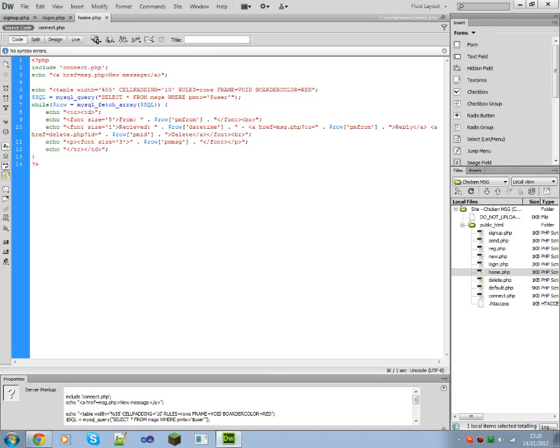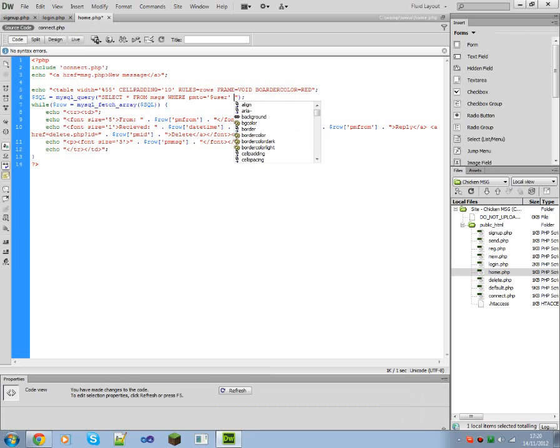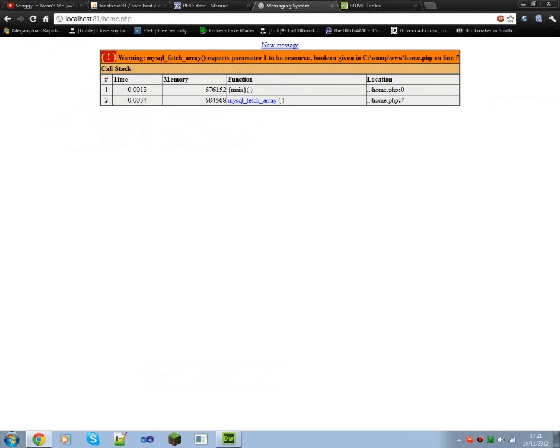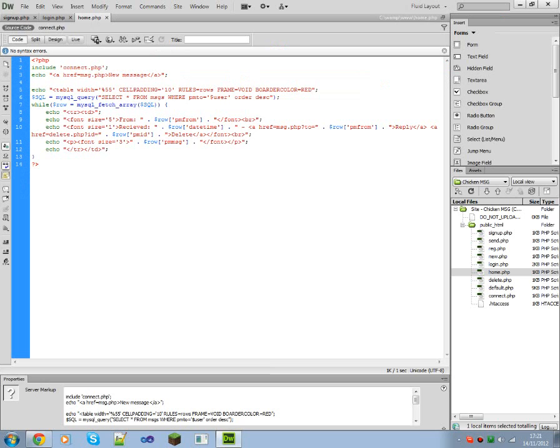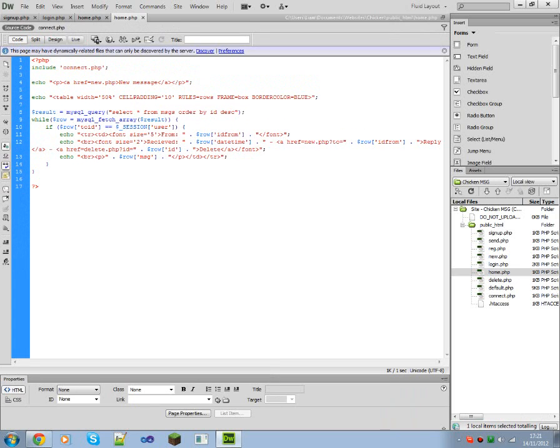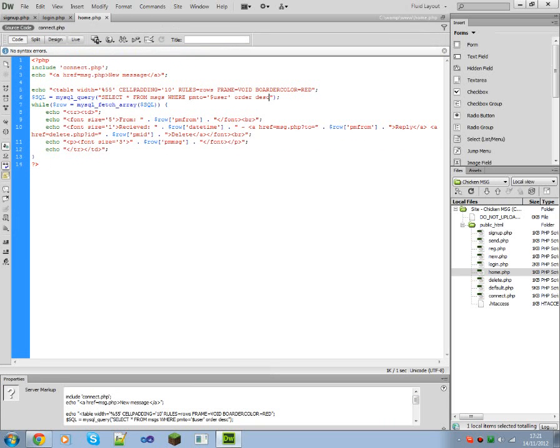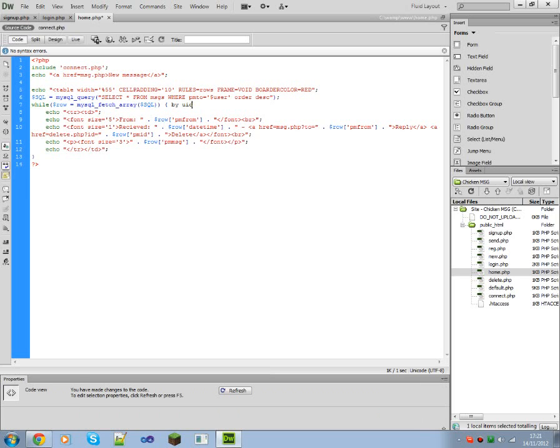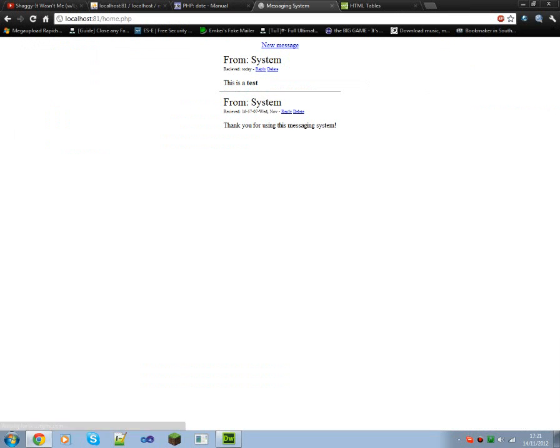Now we're going to want something where it orders them. We can just try order. Okay. Wrong SQL function. Now they're going to hate me again. Order by ID descending. That was close. I'm not the best at remembering SQL commands, I'm sorry. PM ID descending. So we get the newer ones at the top, older ones at the bottom.